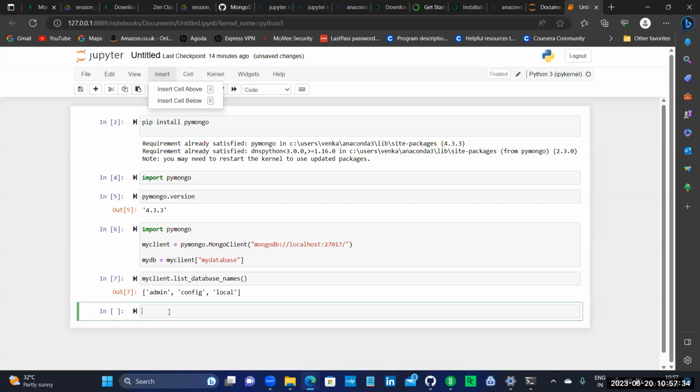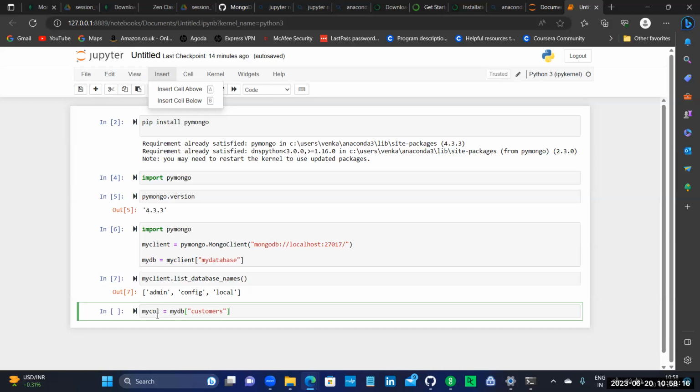Now let's try to understand how we are creating a collection here. The same way we created the database. Using the connection string called my client, I created the database, my database, and I stored those details in my DB. Now using my DB, I am going to create the collection. We are creating the collection in MyDB, right? This customers is the new collection name. That will be stored in my collection. Like how we did for MyDB, we are going to do for my collection.